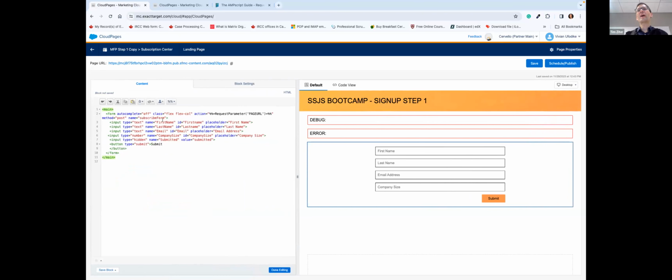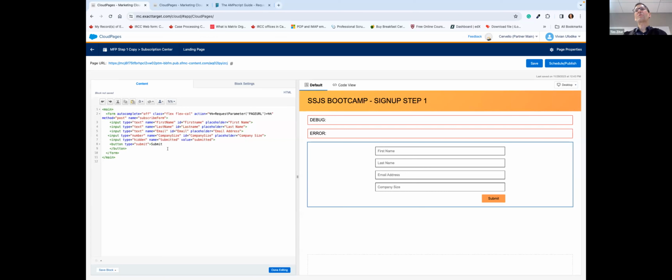So as you can see, what we copied over, we've got a lot of this code in here. We've got the action, request parameter, page URL. We pulled that over from AMP script. Some of that other information on that form field, we can go into another time, but I think that functionality is there.